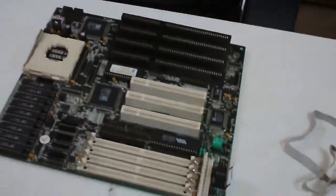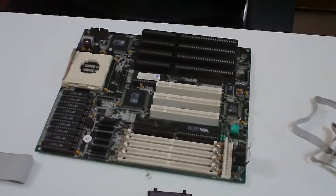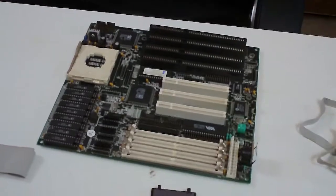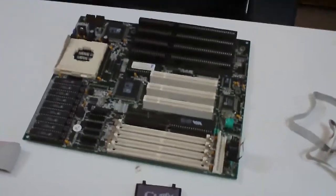And then we have this motherboard. It can go up to an AM486 DX4-100, and it can hold up to 120 meg of RAM. So, woo, that's megs? Did you say megs? Yeah, so that's all the motherboard we need for this thing.